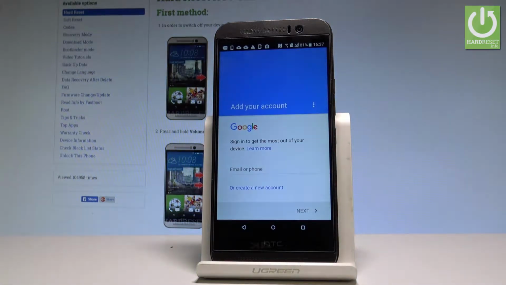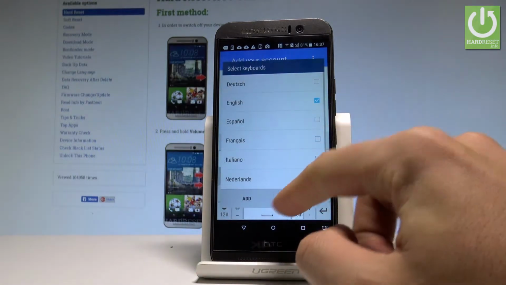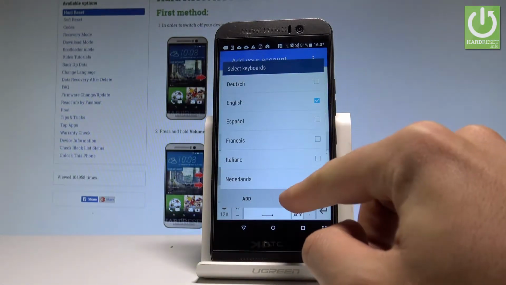And if you have added some Google account, you can use them, of course. If not, let's choose and add your Google account. You can do it in two ways. You can create a new account by using that blue link or use an existing one. So in my case, let me use an existing one.